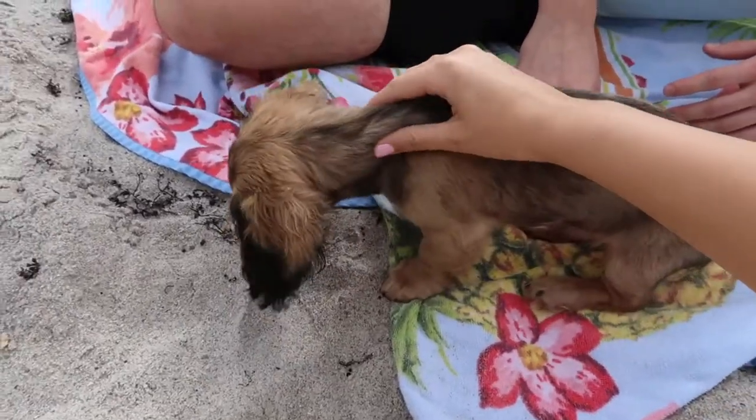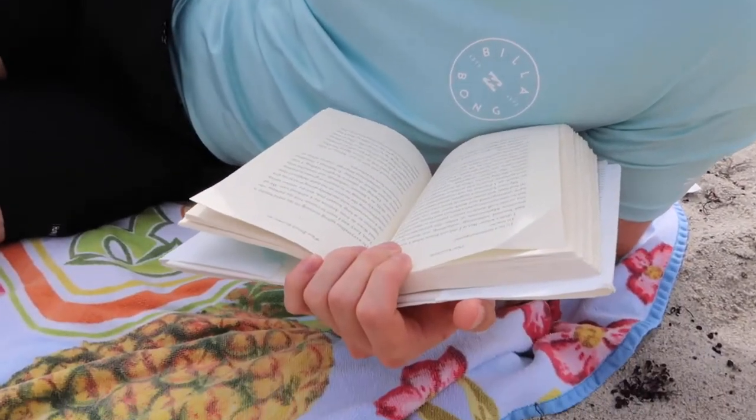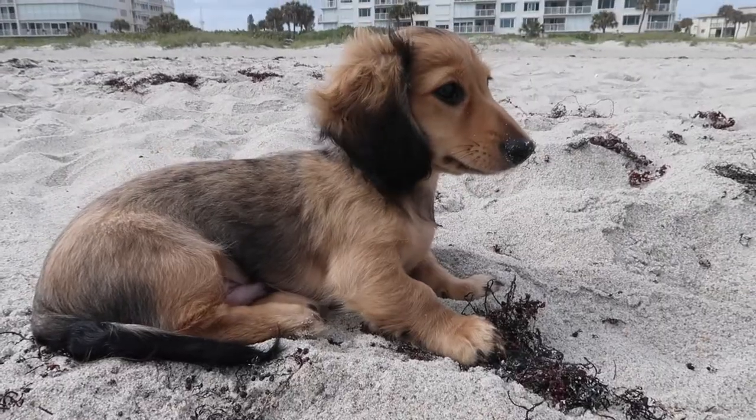Update, we went home and grabbed my puppy. Very first time at the beach. He's so cute, I love him.